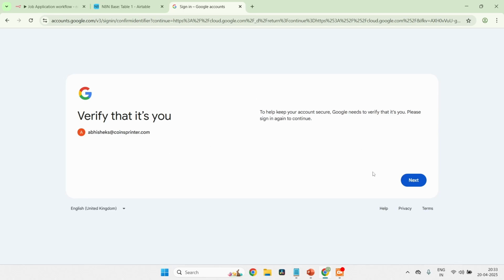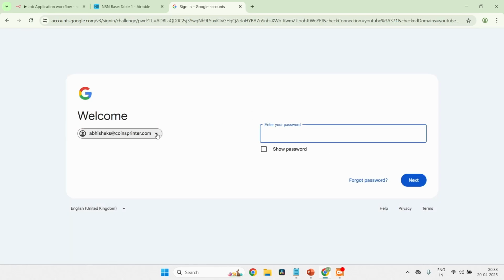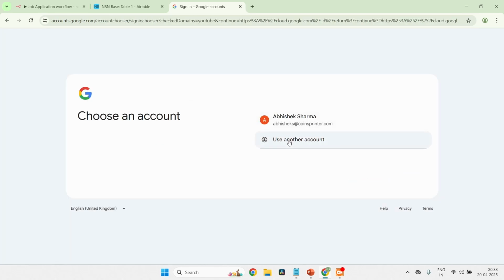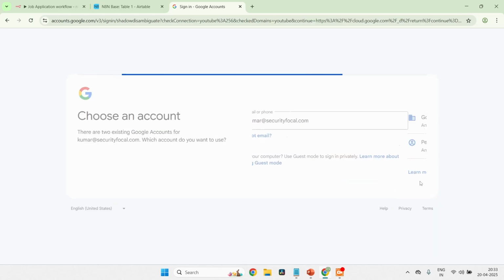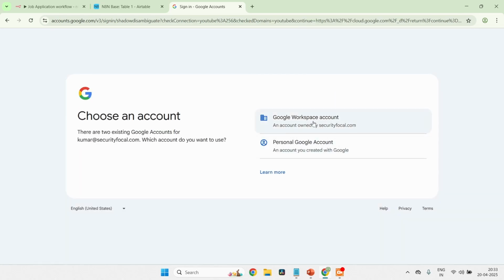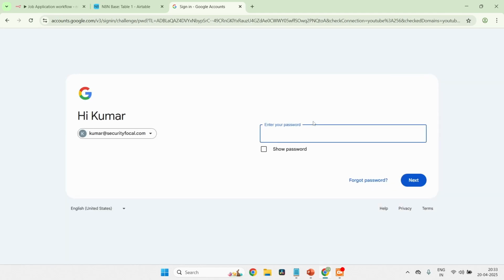And no, this is not the account that I want to use. Let me just click on next anyways. So let me click here, and I'll select use another account, and my test account will be Kumar at securityfocal.com, and I'll click on next. And I'll say it's a Google Workspace account, but you can of course use your personal account as well.